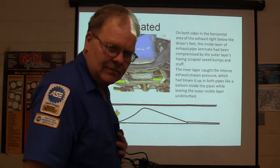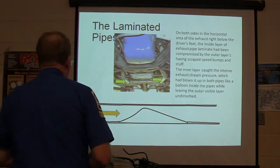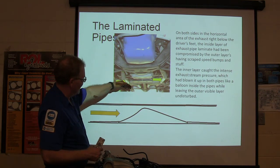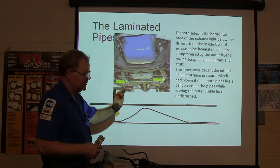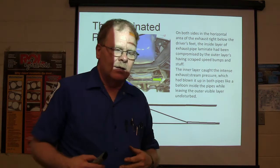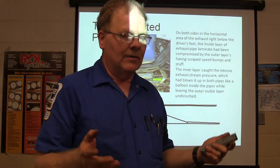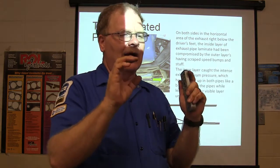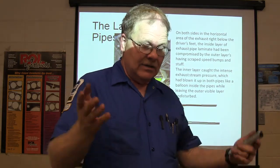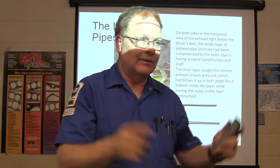I was just mind-boggled — I had no idea until I took it down to the shop. I cut the pipe here and here when I finally figured out what was going on. I saw those flat pieces on the bottom of the pipe, cut it off, looked up in there to see what was going on, and welded more pipe in there. Now, welding another piece of pipe in your exhaust is not as easy as it sounds. You have to bolt everything up like it's going to go, put your pipe in place and tack it, then set it down and weld it up, then put it back up. If you just lay it on the floor and weld that pipe in there, it will never fit back up right.